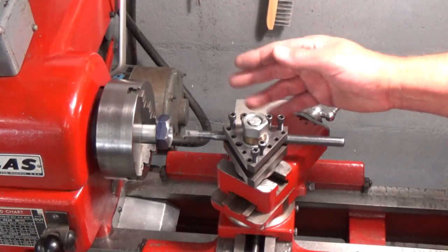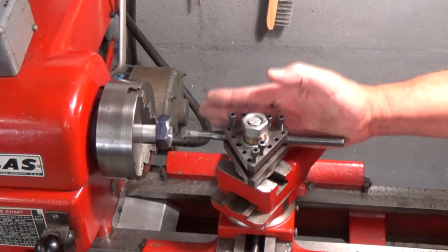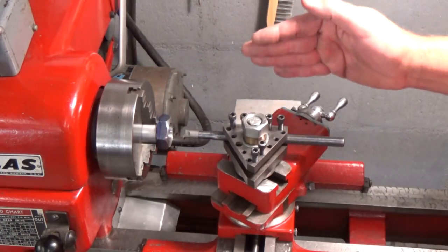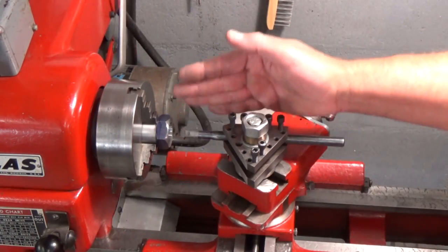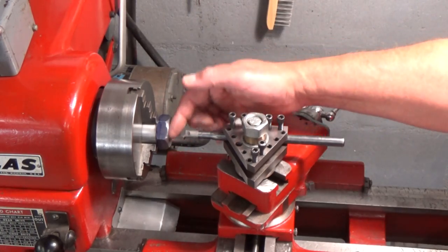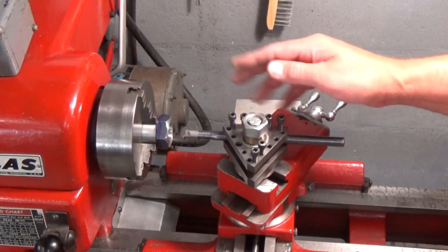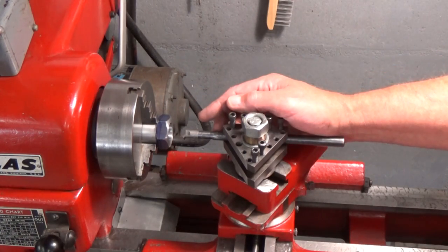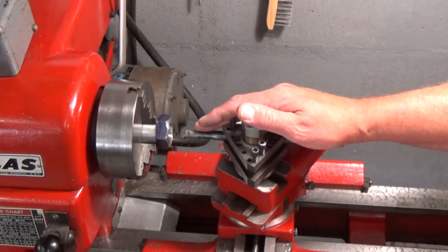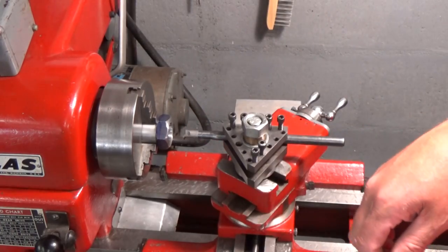Now, it's also very important that this tool be very, very parallel to the axis of rotation of the part. It has to be accurate if we want that 60 degree thread to be perpendicular to the surface that I'm threading. Now, the gearbox has been set up to 14 threads per inch. My tool is set up properly. I think we're ready to go.